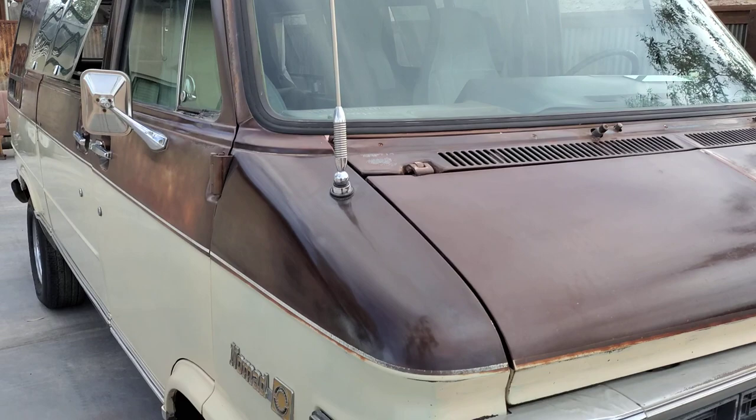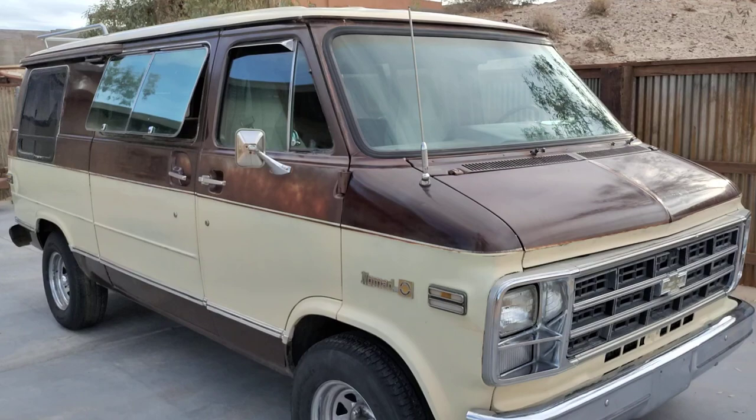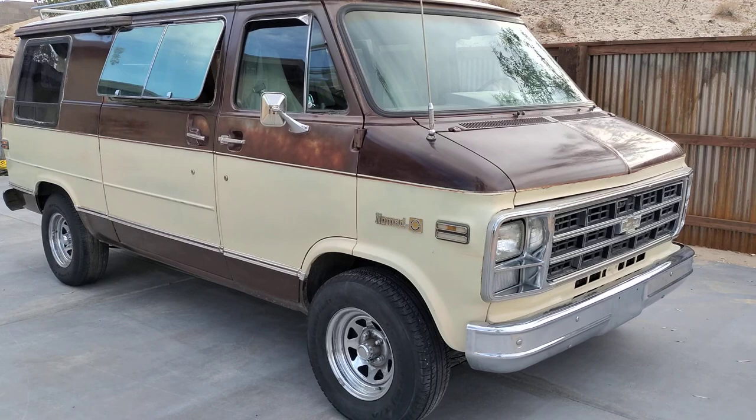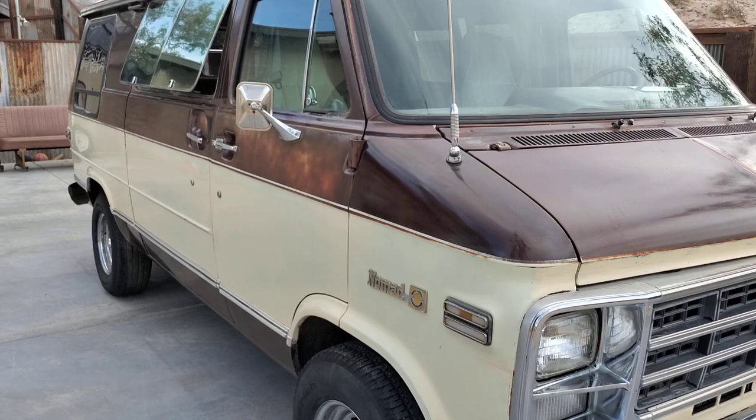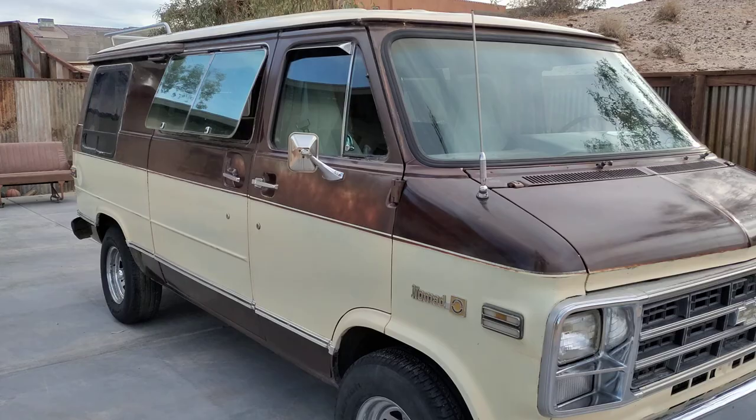I just don't want somebody to run into what I run into when I go to buy vans: somebody that's not honest about it. So I'm going to do everything I can to show you every rust spot, every dent, everything I know. If I miss something, leave it in the comments. I'll make another video. I don't mind. I don't want people to experience what I did for the last 2 days, driving to Phoenix, driving all over, spending a bunch of money and gas, and being disappointed when I get there. So let's go.